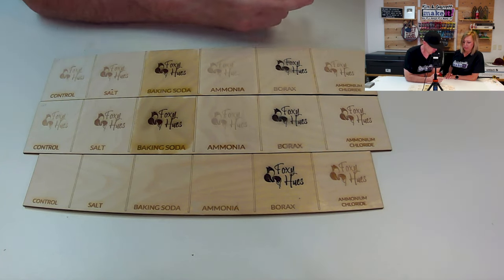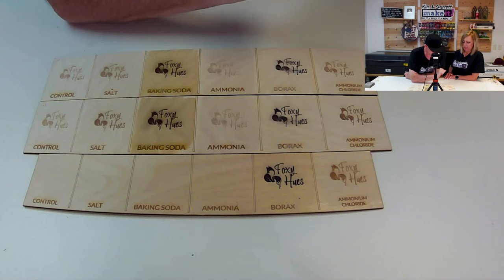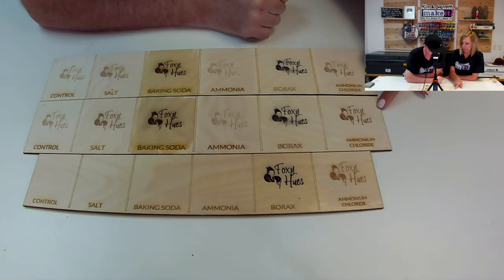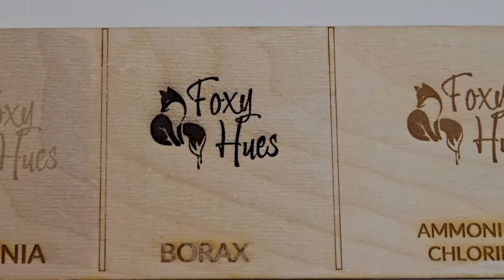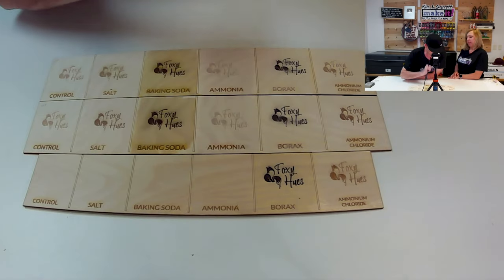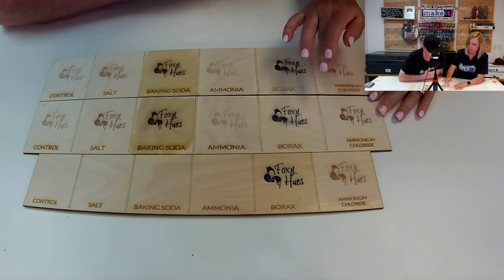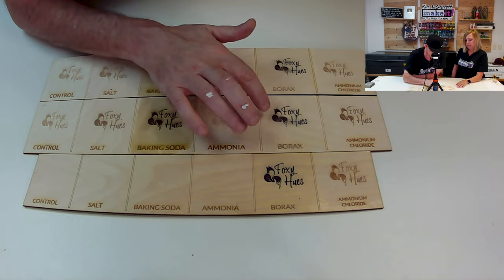And then the ammonium chloride, when it was dry, it looks pretty good. Yes, the dry version looks better than the wet version. Let that dry. It does look darker than anything else except the borax. Here, let me rub it. Oh yeah, rub it. Nope, I think you're just burning the wood. This is creating like char.